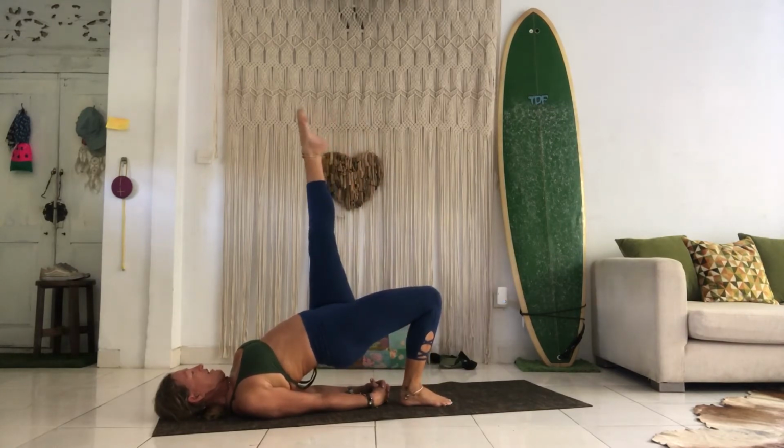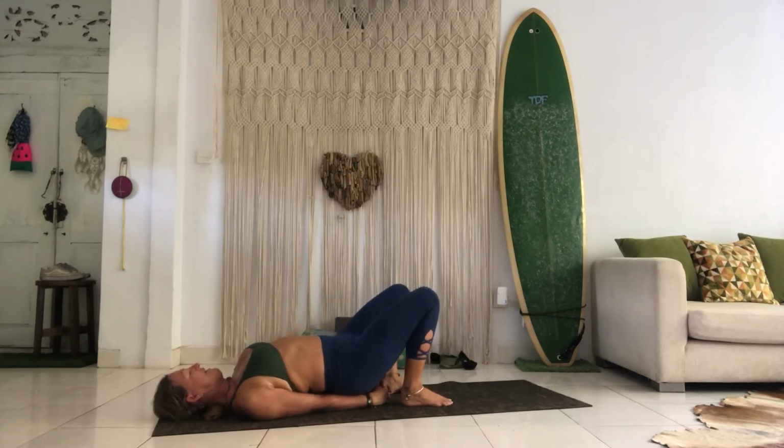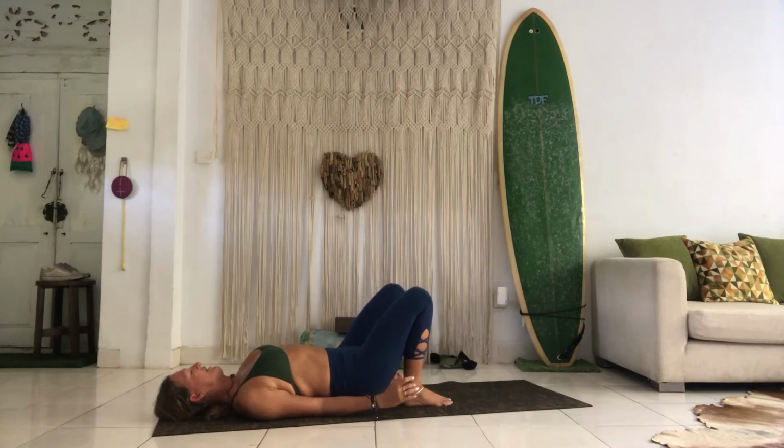Left leg goes high. For 3, 2, and 1. Exhale, release. Hold here. Maybe lift the hips a little higher as you press both heels into the earth. For 3, 2, and 1. Exhale, release the hands all the way down to the earth with that butt.